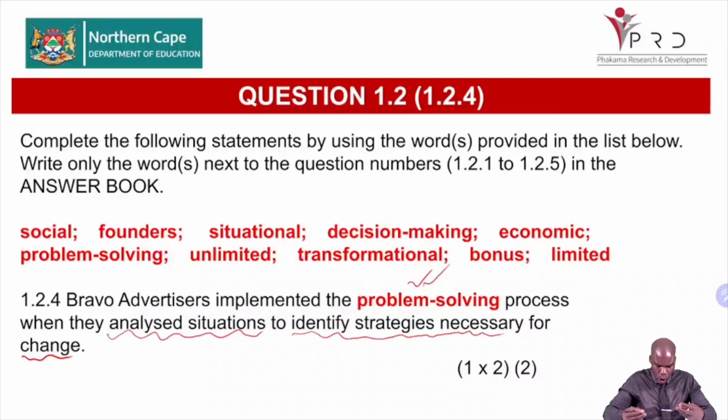Then evaluate the options. That is to say, assess the potential impact of each solution. What impact is each solution going to have? You don't want something that will have a negative impact, but something that will actually alleviate the problem or the issue at hand. Then from there you implement the solution, where you are putting the chosen solution into action. And then you monitor and evaluate that solution which you have proposed. Track the effectiveness of that solution and make adjustments where needed. That's the overview of your problem-solving process.